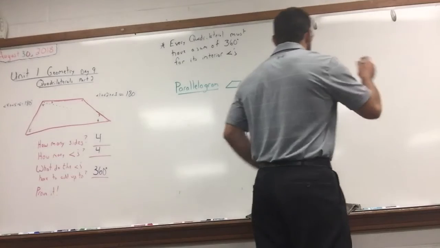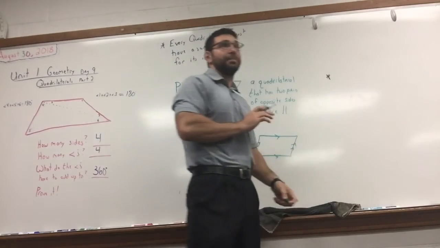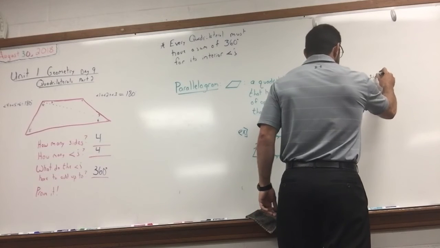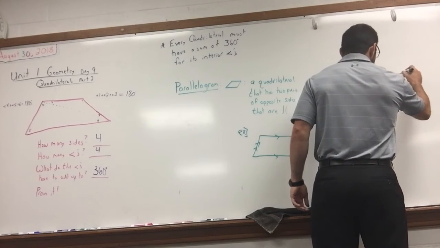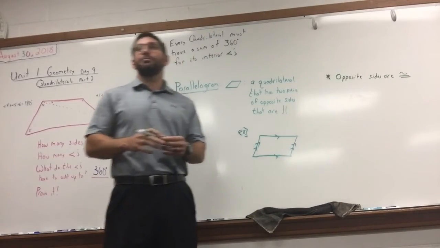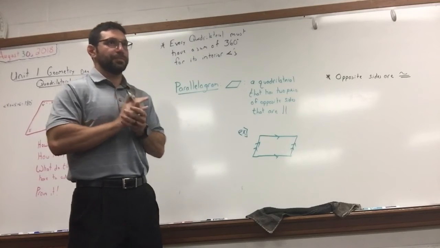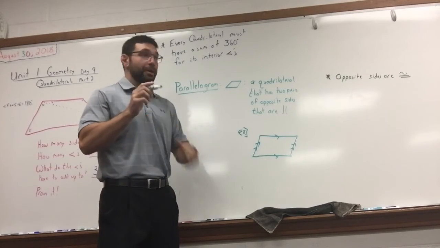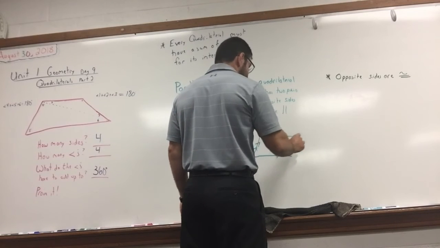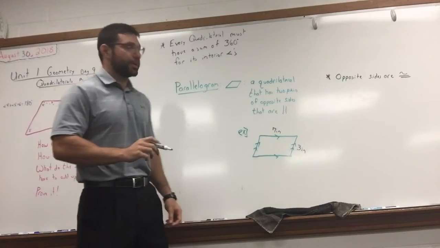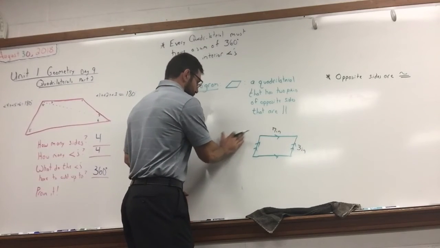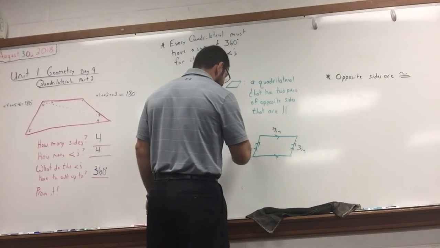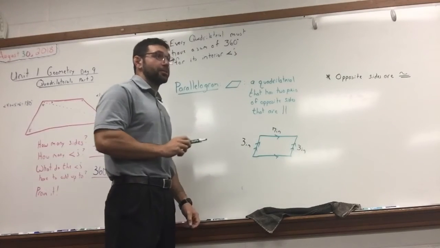Here's another thing that we're going to know about parallelograms. So these are all things that we're going to have to know just about a parallelogram. Opposite sides are congruent. What do we mean by the word congruent? Lydia. The same. So I'm going to come back to this same example. If the top is 7 inches and the side is 3 inches, Jess, what does this side have to be over here? 3 inches, because opposite sides are parallel and opposite sides are congruent.